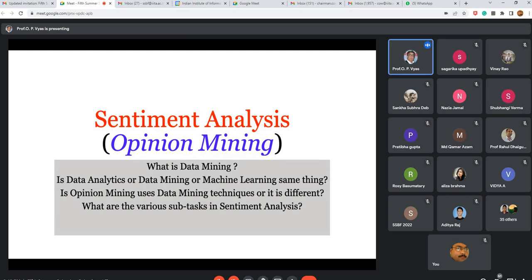Very good. Very good. So now my next question is, data analytics, data mining and machine learning, are they the same thing? Because today Shekhar Verma was telling a lot about machine learning. Are these three terminologies exactly the same? Data mining is a part of machine learning, I think. These are the steps we might follow, like first data mining, then data analytics. That is, first classifying and then putting some statistical tools on them to analyze them. And I'm not sure about machine learning so far. Okay, very true. Very honest answers. Anybody else want to add to this discussion?